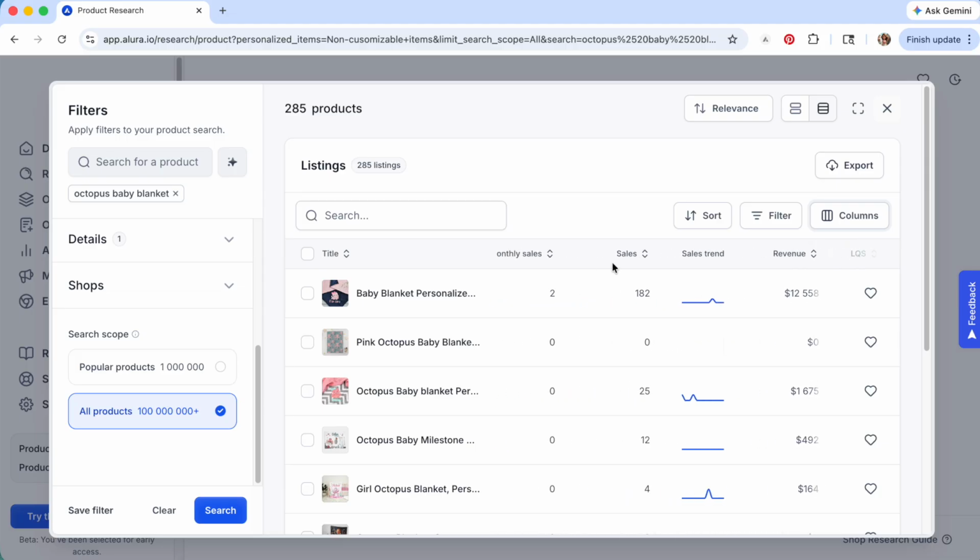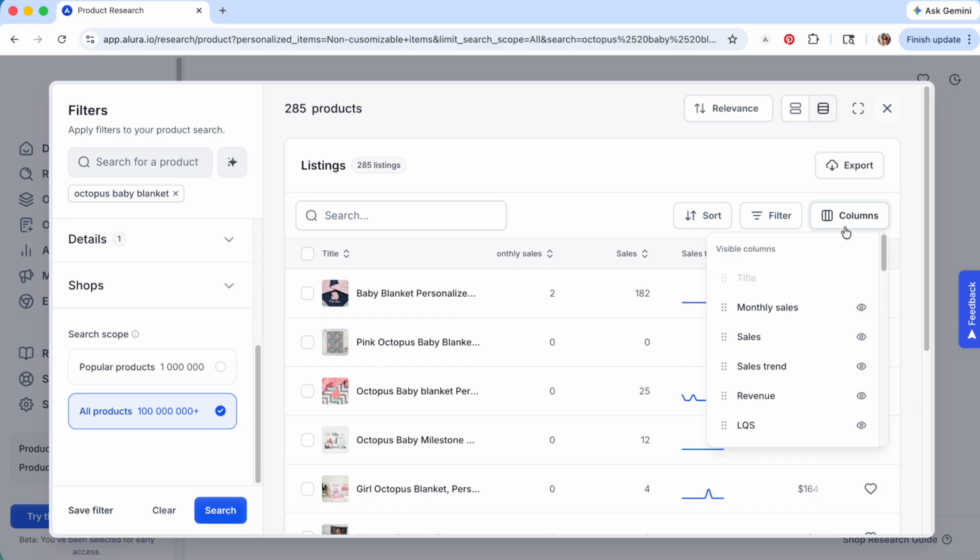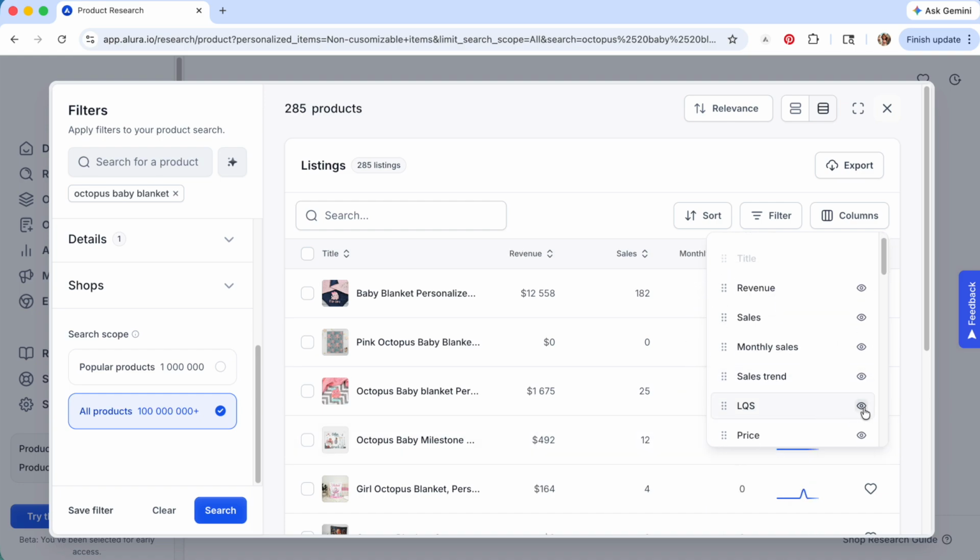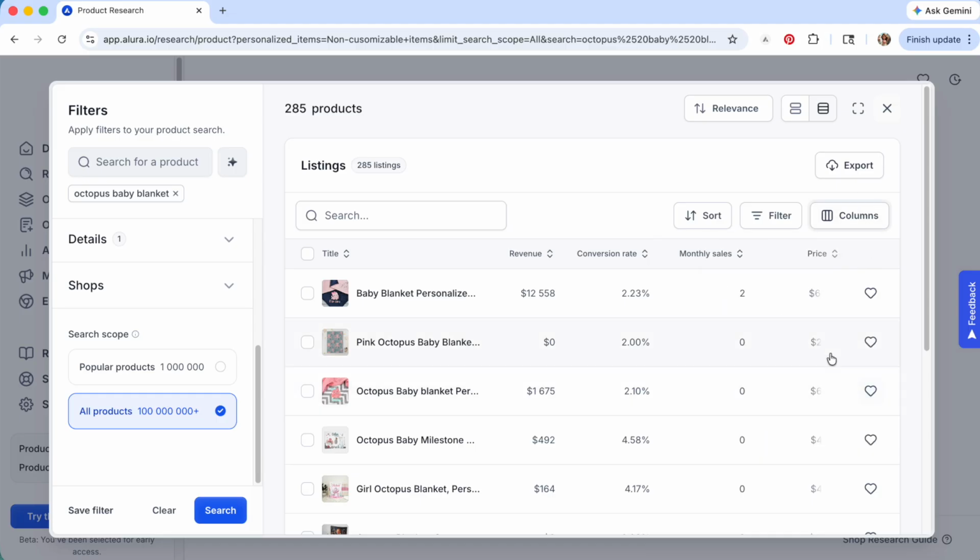So I was struggling with that. But how I worked around it was just by changing the order. So I put the things that I wanted most, like overall revenue. I didn't really care about listing quality score, but conversion rate was really important. And then how often it was selling each month and the price point that each item was listed at. Those might be my key factors. So now if I just have 4 of them, I can see.